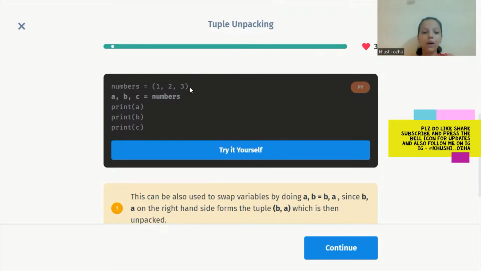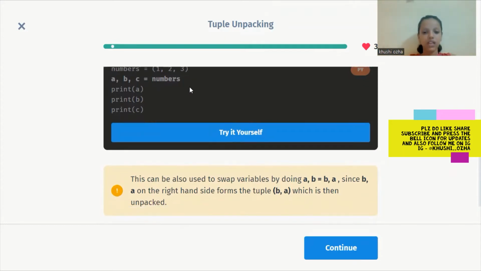And in the second one we see a, b, c equals numbers. So what happens is it just changes the whole thing and it's still a tuple. This can also be used to swap variables by doing a, b = b, a, since b, a on the right hand side forms a tuple, which is then unpacked. So if you understand this orange box, you're going to understand the whole thing.